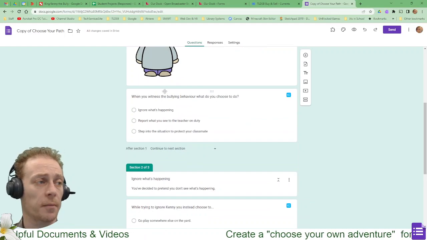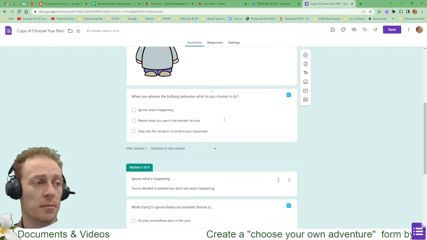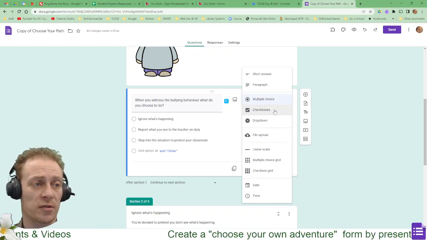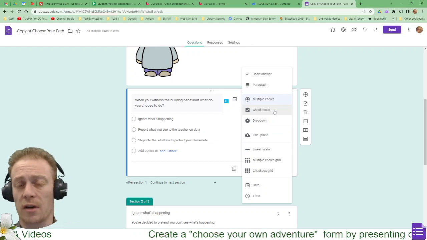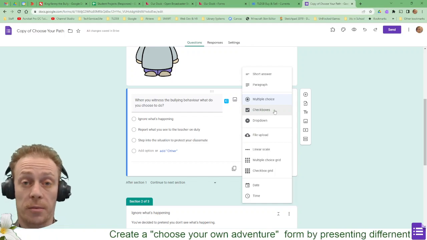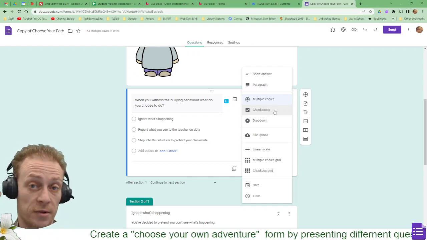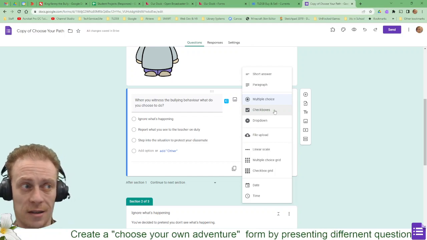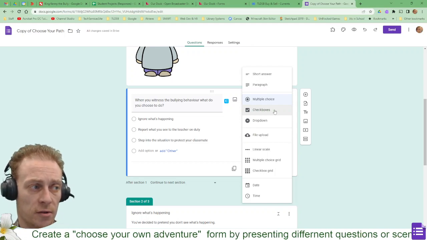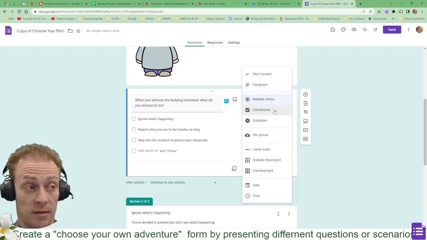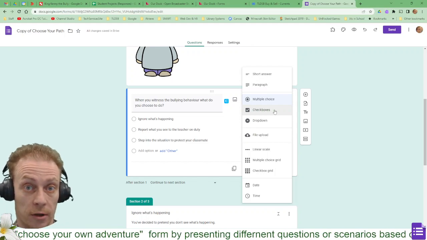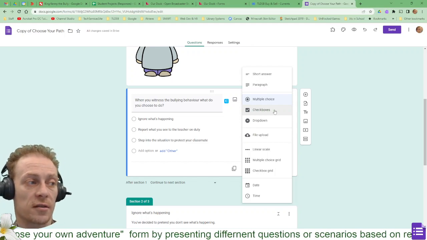So, decision time. I've set up this as a multiple choice question here, and you've got to be careful of that. Sometimes people will choose, say, checkboxes, except that doesn't work here. Checkboxes is an option where I can choose option A and option B and option C. So if I were to choose multiple things, it can't make a decision as to where to send me next. Checkboxes are great when you're asking a question like, what do you want for lunch? I want a drink and I want fries and I want a burger. That's fine. This is pick one.